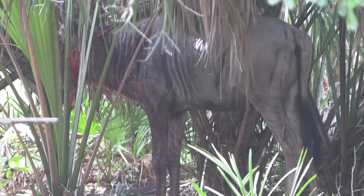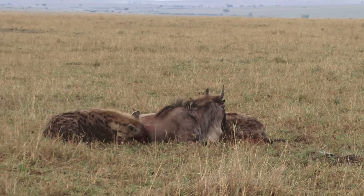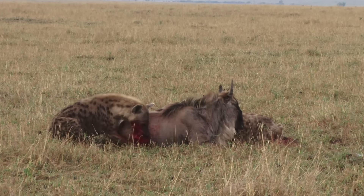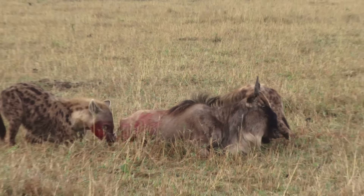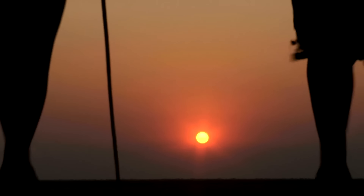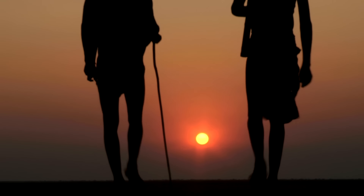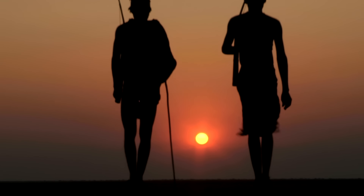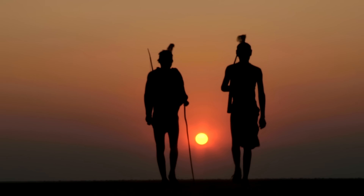While some may view this as unethical or cruel, it is also important to remember that death by hyenas, lions, or crocodiles — ripping an animal apart and eating it while it is still alive — is simply the way of nature. Early man was just another predator on the plains, and more times than not often provided a more peaceful death than that which comes by tooth and claw.